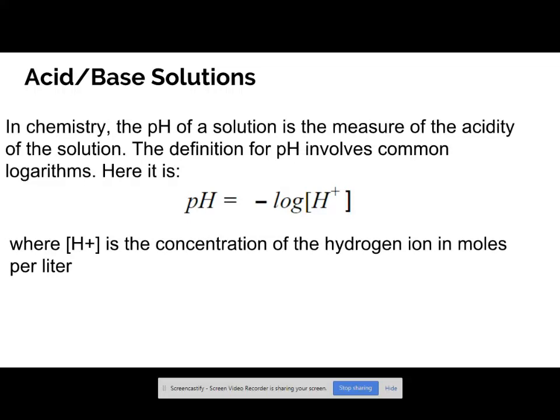You won't have to memorize these, you'll have them in notes, but there will be a question on the test about pH. I believe I give you the formula. In fact, I'm going to go ahead and tell you right now that all the test questions have the formula in them. So as part of the question, it will tell you the formula for the magnitude of an earthquake, or the formula for the acid or base of a solution. So in this formula, pH is the acidity. H plus here is the concentration of hydrogen ions, and that's in moles per liter. Look back into your chemistry stuff for what a mole is, Avogadro's number.